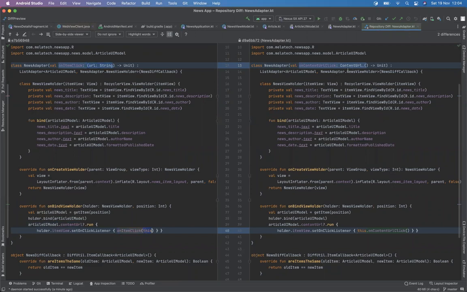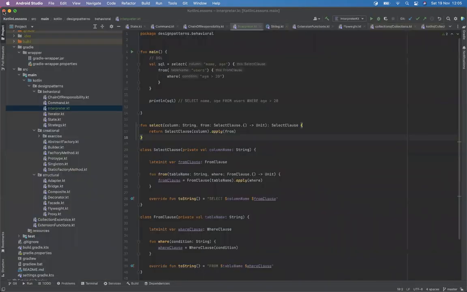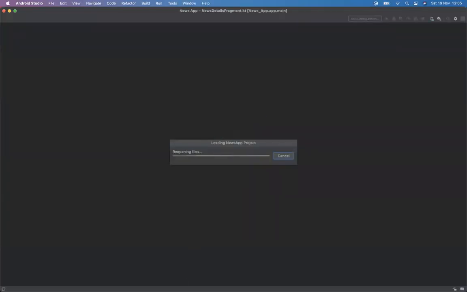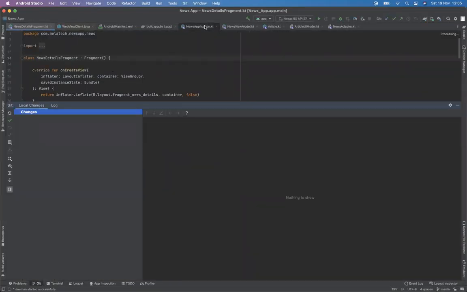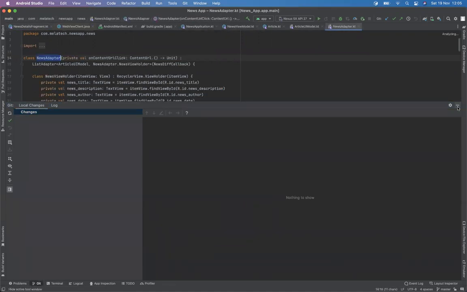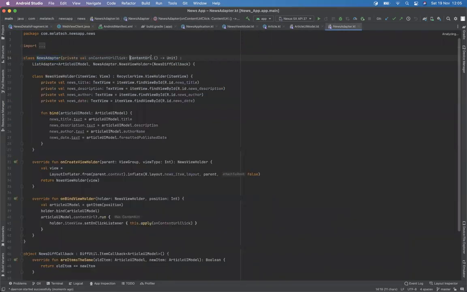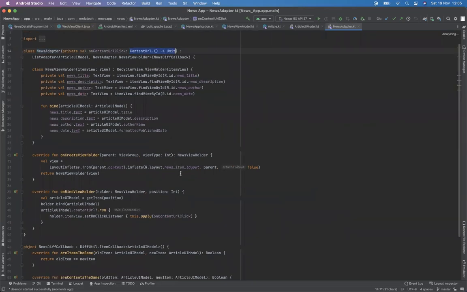Then I realized, oh, I can make this an extension lambda too, because they're both the same thing as what we have just seen. So if I do that, then this will become that. But even further, I used apply as well. Now what I have is this, because if it's a lambda extension, I can just do this.